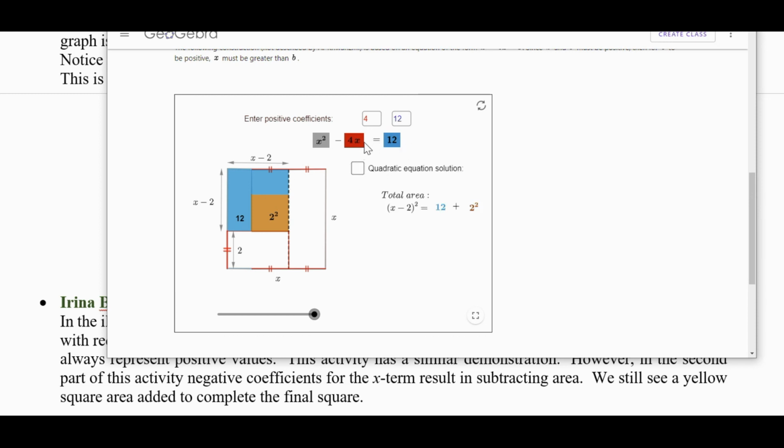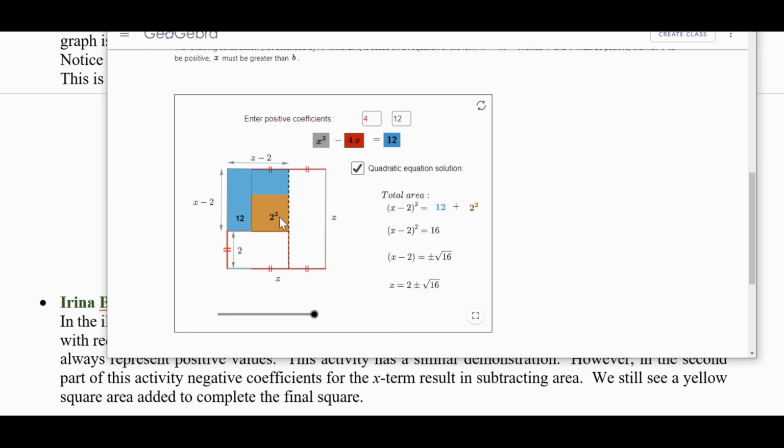When we add 2 squared to this side, this factors as x minus 2 squared. And then we add 2 squared or 4 to this side. So that's going to put 16 on the right. And then square root, we get x minus 2 equals plus or minus the square root of 16. Add 2. So our answers are 2 plus the square root of 16 and 2 minus the square root of 16. Square root of 16 is 4. So 2 plus 4 is 6 is one of the answers. And 2 minus 4 is negative 2 is the other answer.